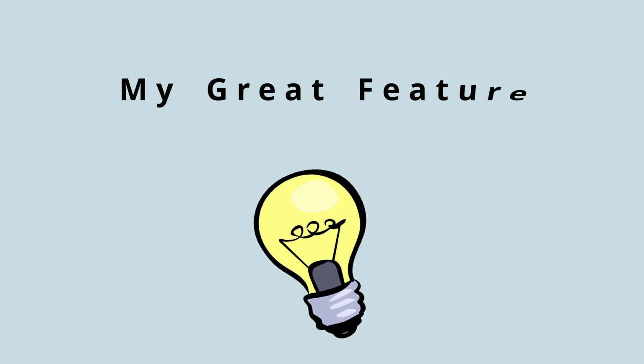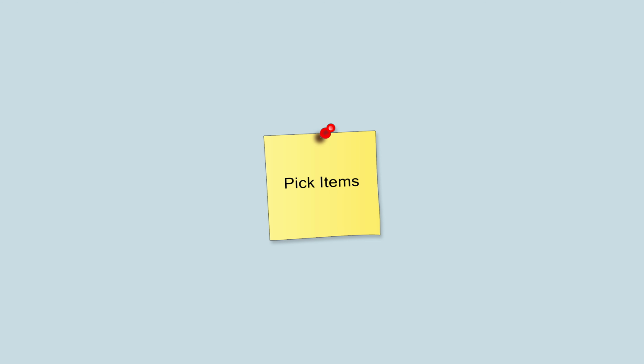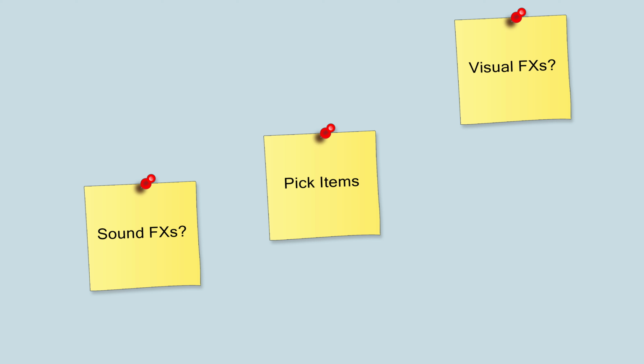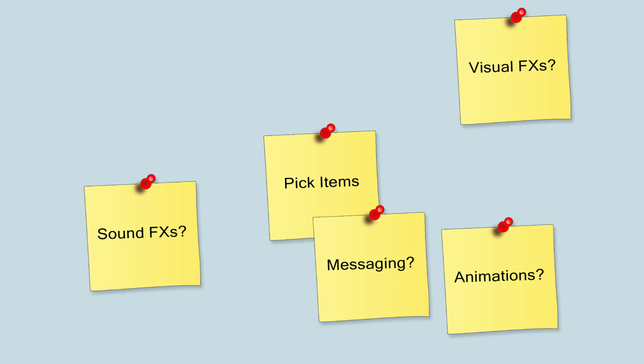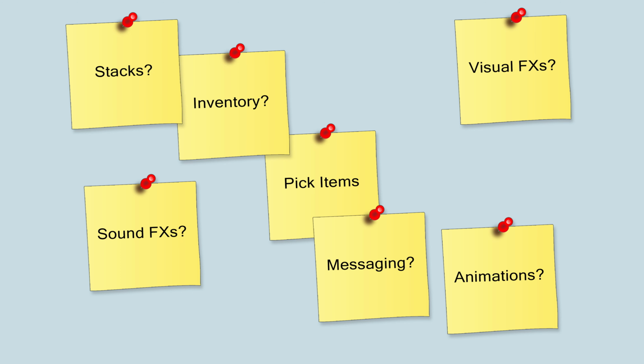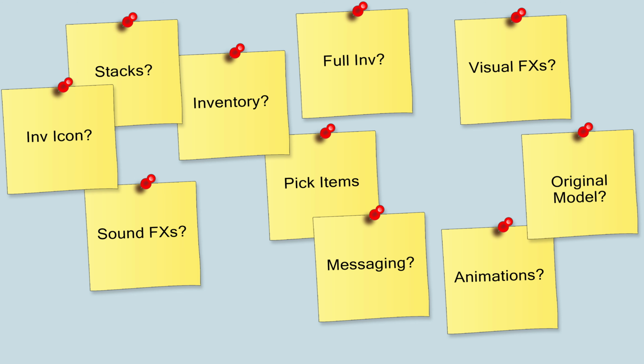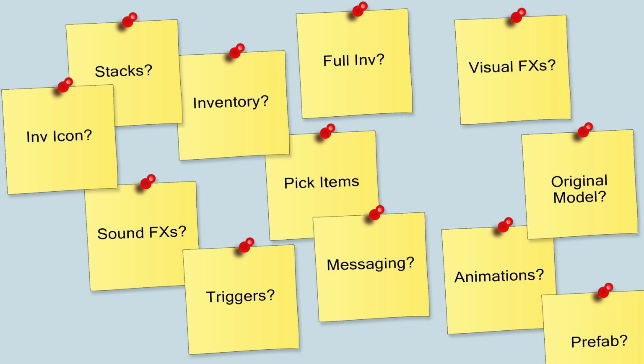Be thorough when defining your features. Don't just write a task that says pick items in the world. You really have to dig deeper. Do I want visual effects when picking an item? Sounds? Do I need a new animation? Is it going to send a message on the screen? How is it going to connect with my inventory? Am I going to allow items to stack on it? And what happens if my inventory is full? Am I gonna have to trigger an event every time something gets added on my inventory? So all these questions might unveil new scopes of work that you hadn't thought of.